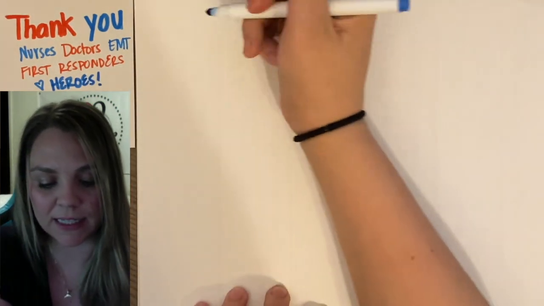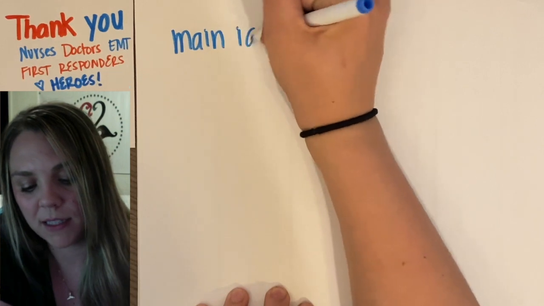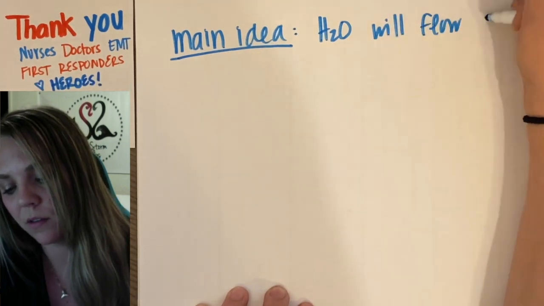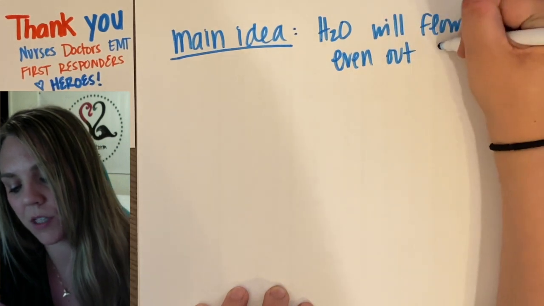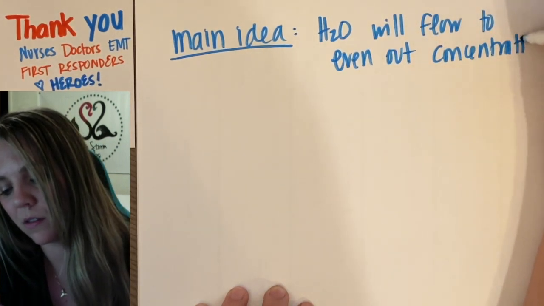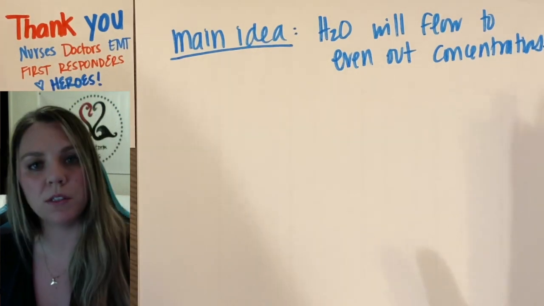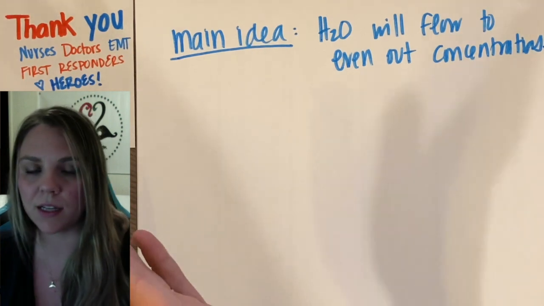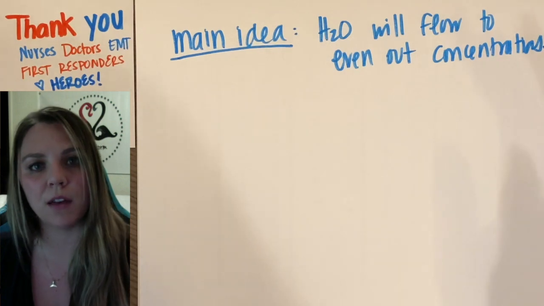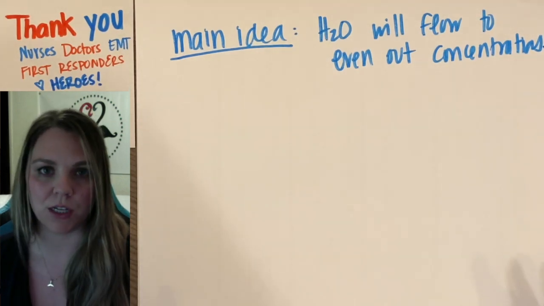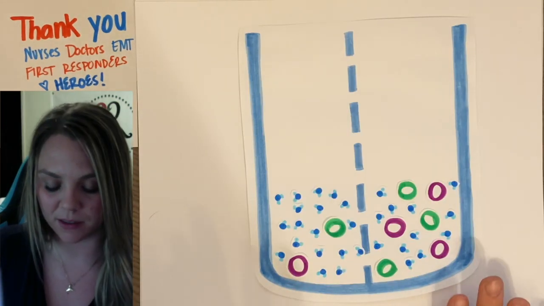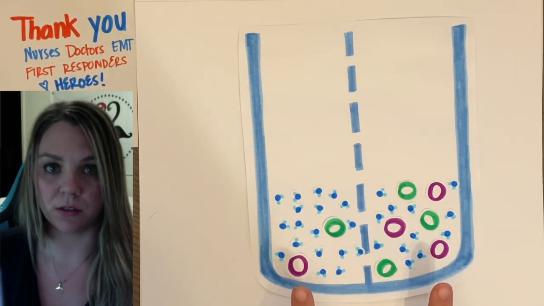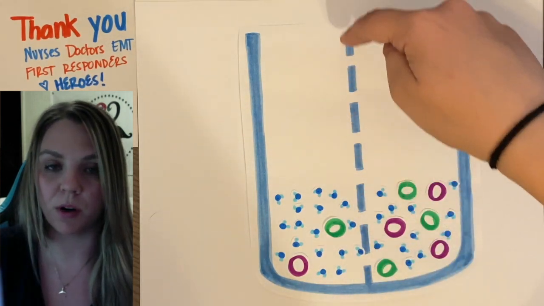Both are technically true, so long as you understand what the heck they mean. All right. So don't get confused. Here's how I like to think about it. Big picture kind of main idea for me. Main idea is that water will flow to even out the concentrations, right? So water's going to flow whichever direction so that there is an even concentration. You're not going to have a concentrated on one side and diluted on the other. It's going to flow so that both sides are going to be an even concentration.